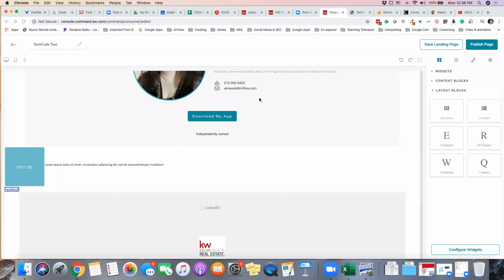Let's see. Oh, so Gwen said, you do a layout. Oh, wait. Yeah, those are blocks, not widgets. I haven't decided what they're for. I believe that is how blogs are created, honestly.